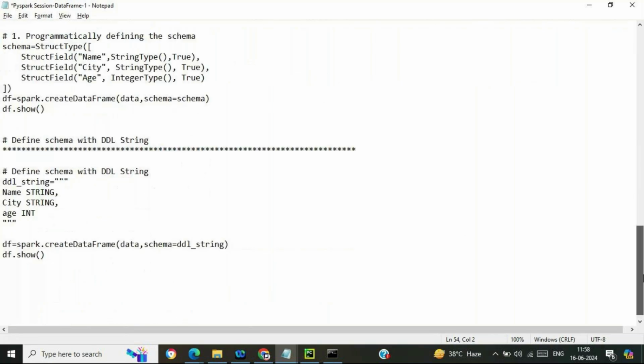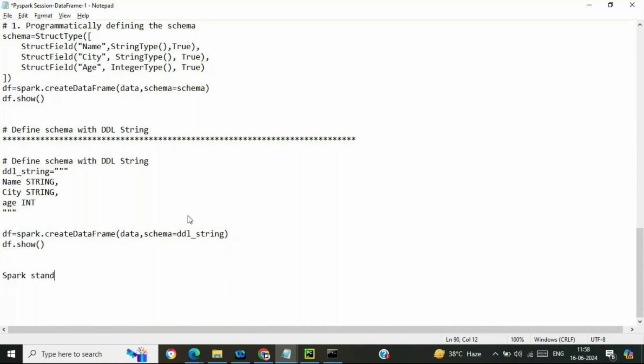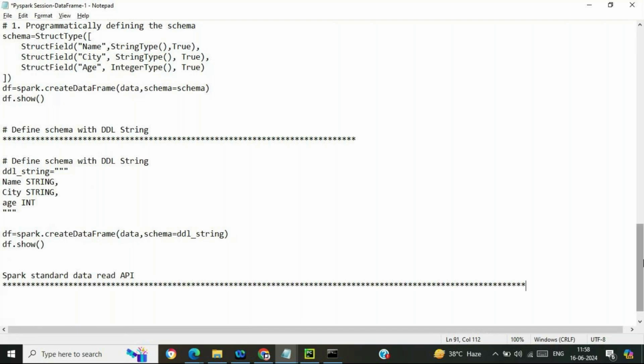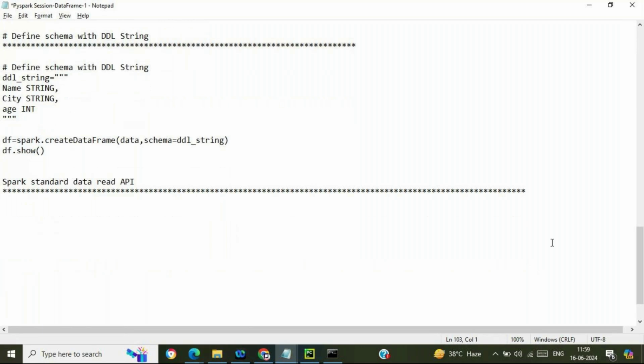So what we are going to learn is the Spark standard data read API. We will utilize this standard data read API to read the data from different locations and for different file formats. So what is this? spark.read is the standard data read API, and over here we mention .format and then the format, say CSV. If you have a JSON file, you can mention JSON over here. If you have any other format, such as Parquet, Avro, or ORC, you just need to change this keyword, and then you will be able to read that particular file.